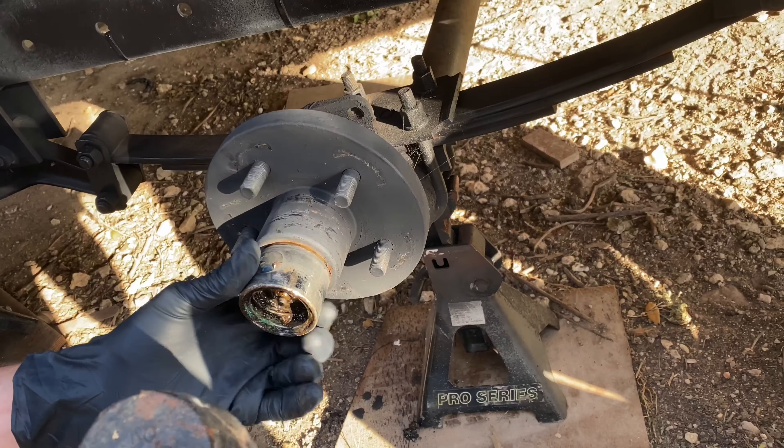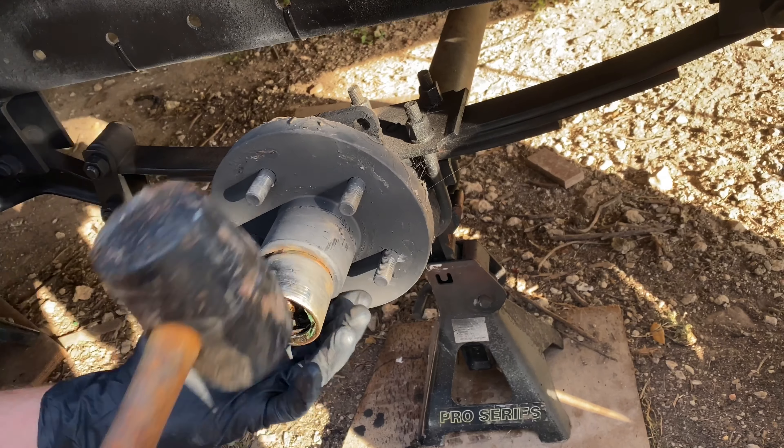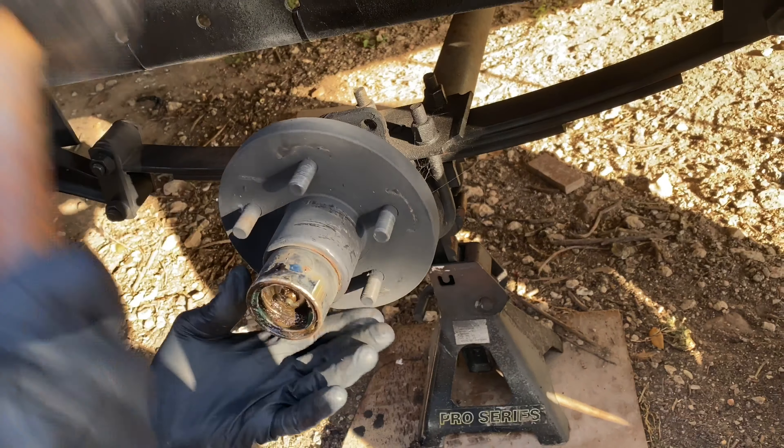We want to make sure we can get to the boat ramp with no problem. Interestingly enough, these show for trailer use only. Some tires are rated for cars, so make sure you get the ones that are loaded properly. The load range for these tires is a D rating, which means they can hold one ton. So make sure you're getting a good tire — not putting a car tire on these.